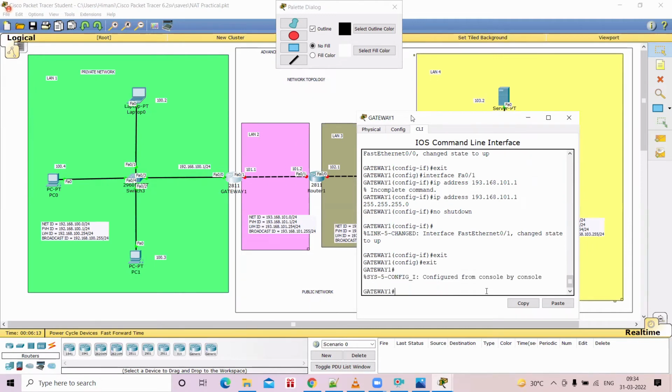Now I will exit. Then I will do config here.